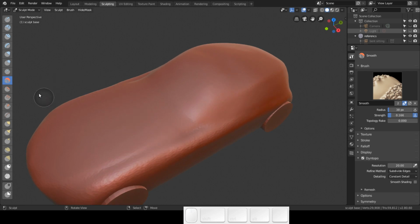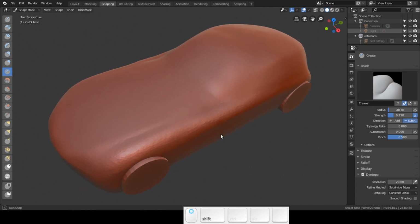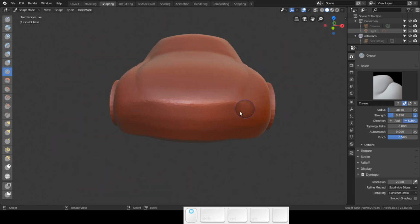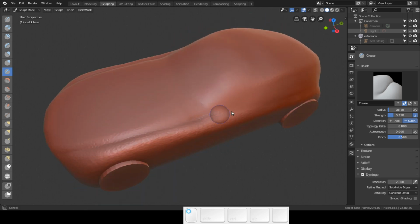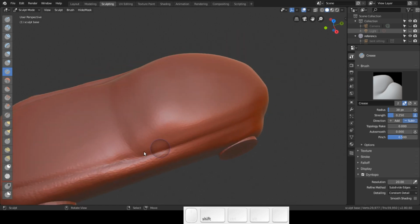Now let's see if I can go ahead and make some lines in there. I take the crease brush. Now I'm not such a big fan of the crease brush. I'm gonna shift S it to do the lazy sweep. I'm not such a big fan of the crease brush, because I think there are better brushes to do this, but I'm just gonna use it now.